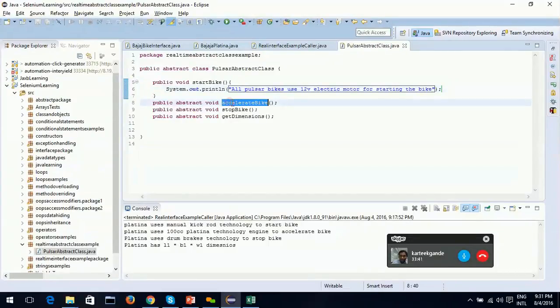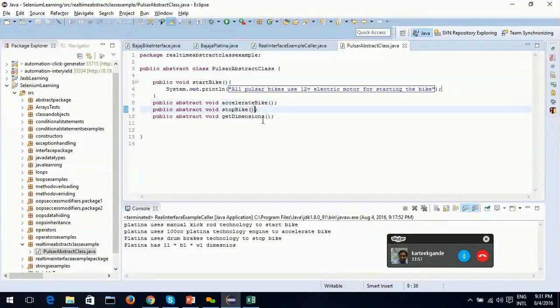Accelerate bike is not the same for all the three bikes because one uses a 150cc engine, one uses a 180cc engine, and the last one uses a 220cc engine. That's why I am not implementing it here. I am keeping it abstract.